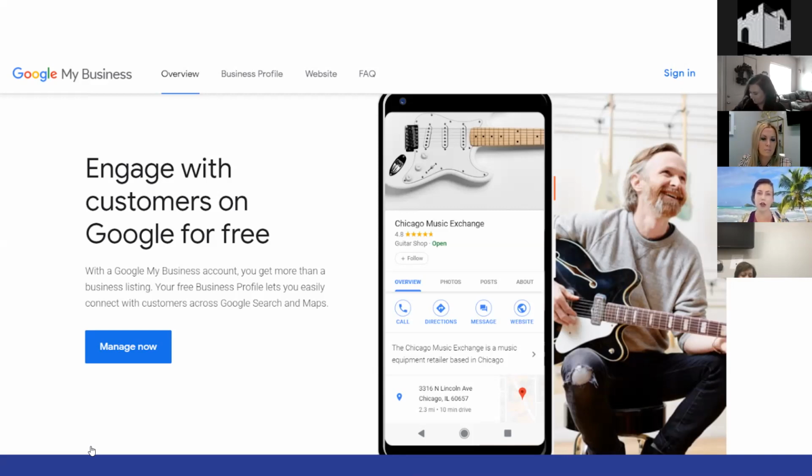And it's also where you can control your business listing, reviews, and there's all sorts of tools within Google My Business that are insanely beneficial and no one knows they're there. So I don't know, are any of you already set up on Google My Business by chance? You can pipe in here.